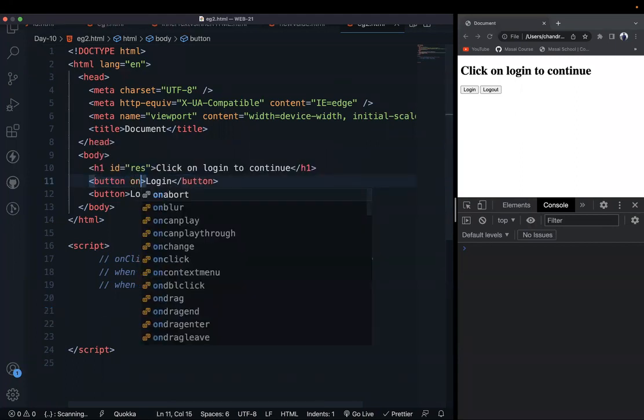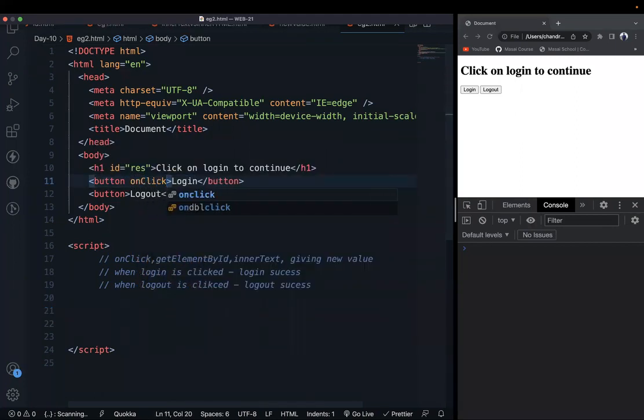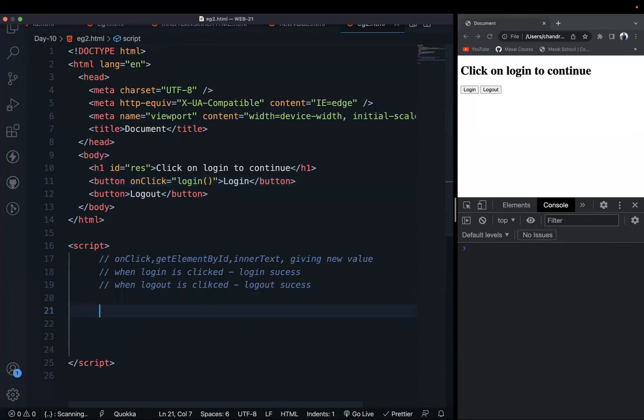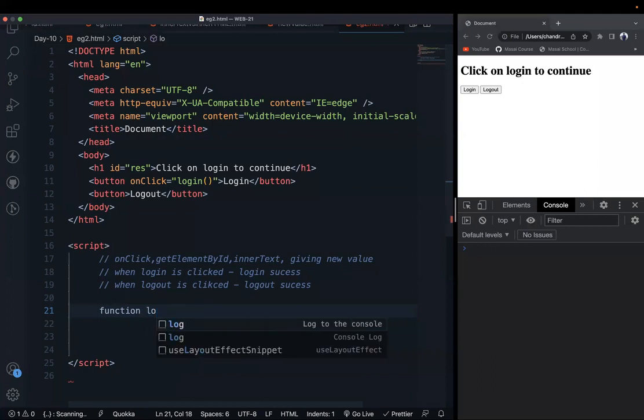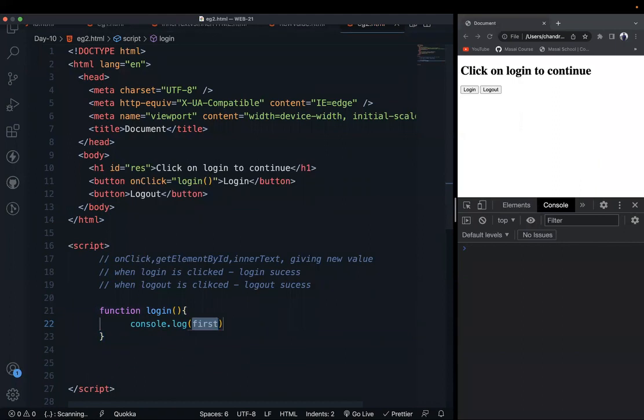First I'll give it only for the login button, so onclick is equal to login. We need to declare a function here, login, and check console.log inside the login function. Now if I refresh, I'm getting that. Okay, cool. So this function is working fine.